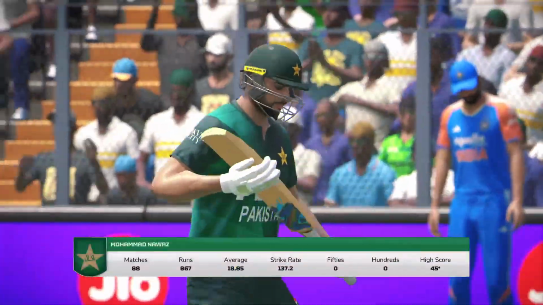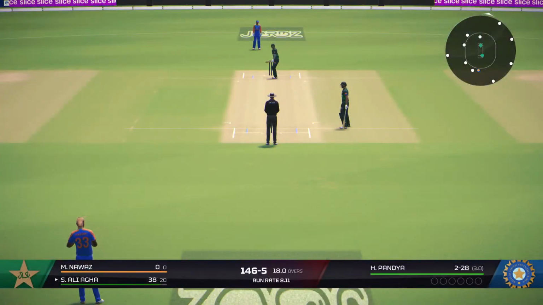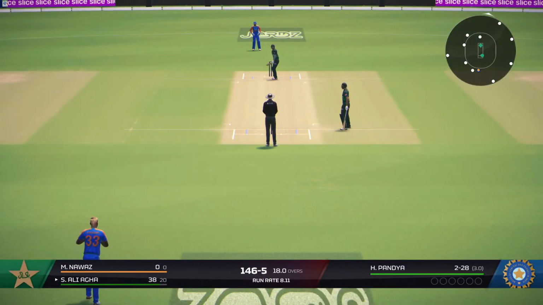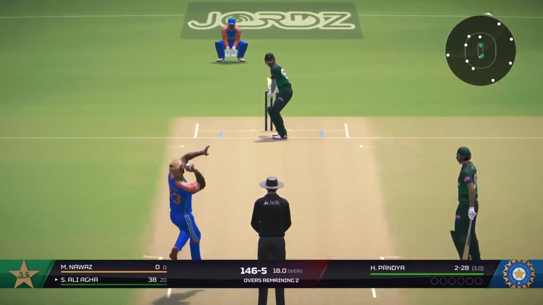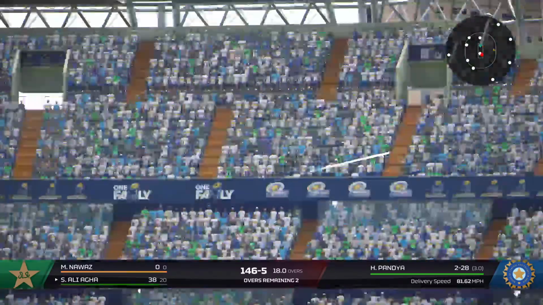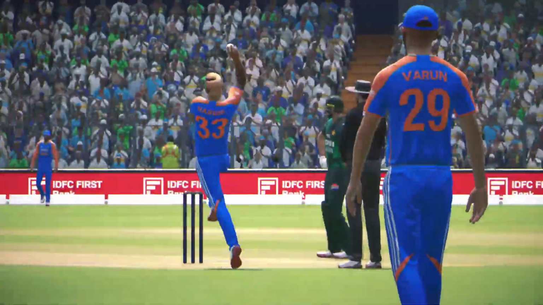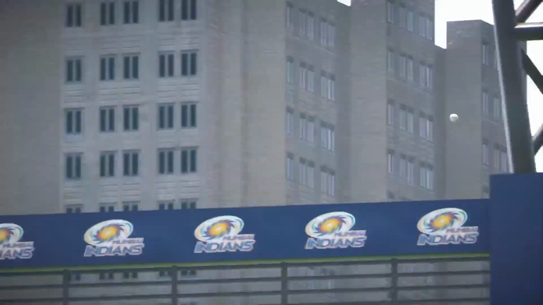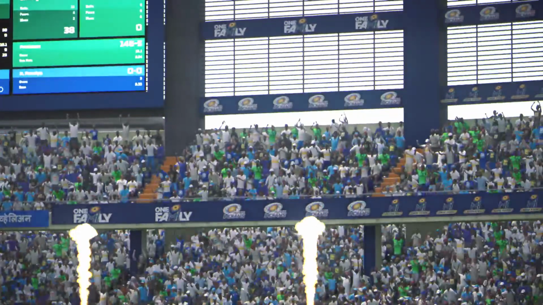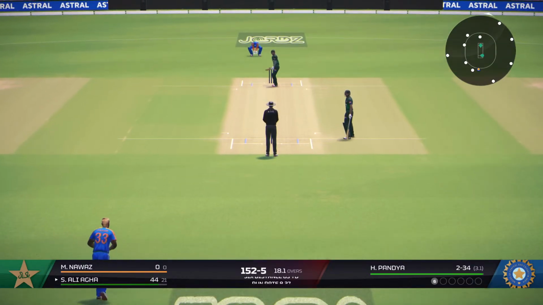Nawaz coming in, but he'll be starting from the non-striker's end for now. He's got their tail up. And what a strike that is, right into the slot. Great timing and balance. It'll be a maximum. Just textbook, sees the ball go shorter and gets back fast to pull that shot away for the six.